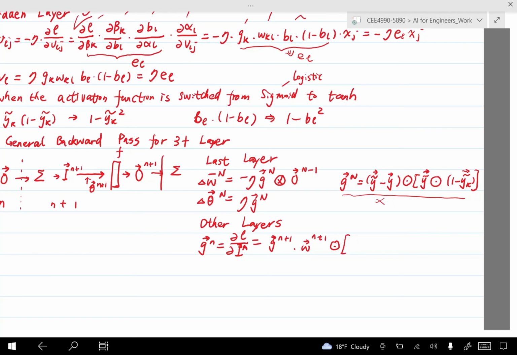But now we don't have y anymore because we only have output. And for, sorry, w should be a bar, not a vector. This one, it's the same thing as the previous layer. But now it's not capital letter N anymore because capital letter N is for the last layer. Small letter n is for anything between 1 and capital letter N. It's the same. Just switch from capital letter N to smaller n.